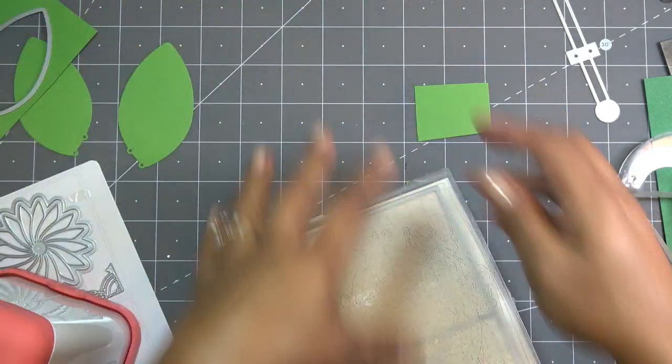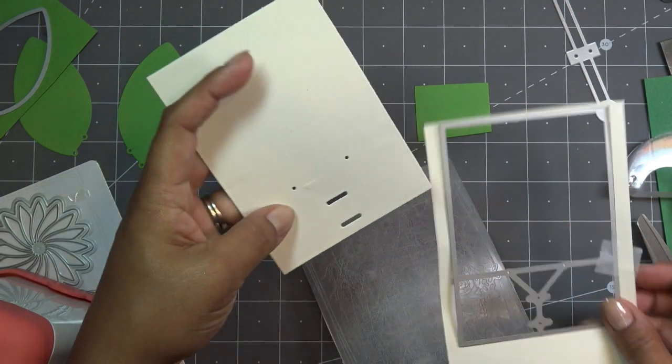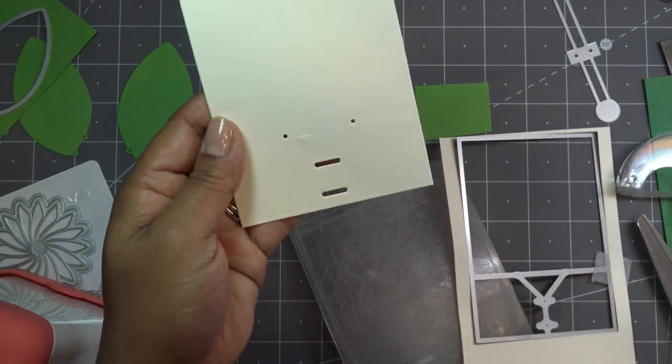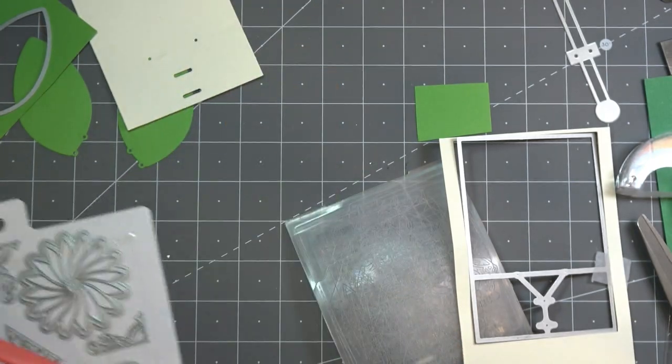Obviously, it's a very basic shape. And then we have this little guy that has the little pieces. We need those little dots and the little slit area there. I'm trying to see about the leaves.